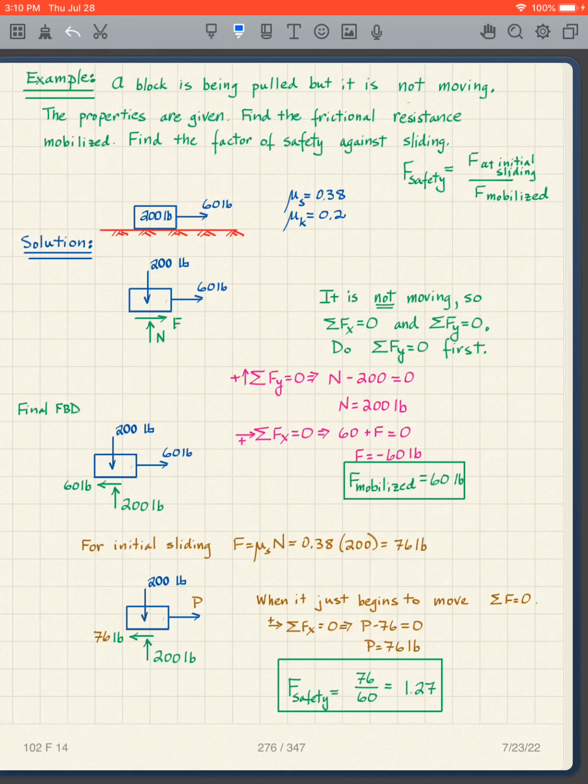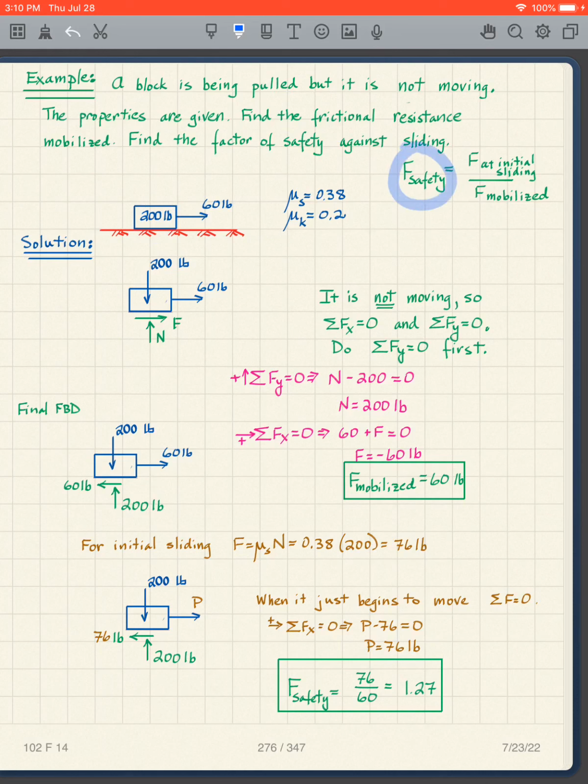So in this particular case, we want to know if we're worried about this sliding. For instance, suppose this is our situation, and we don't want this sliding across the floor. Well, how much safety do we have against sliding? That's going to help us. Maybe we have to reduce this load, maybe we need to increase this weight, or something needs to be done, or maybe something has to be corrected.